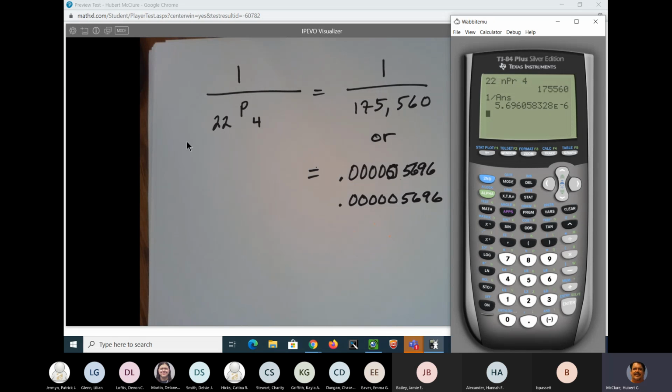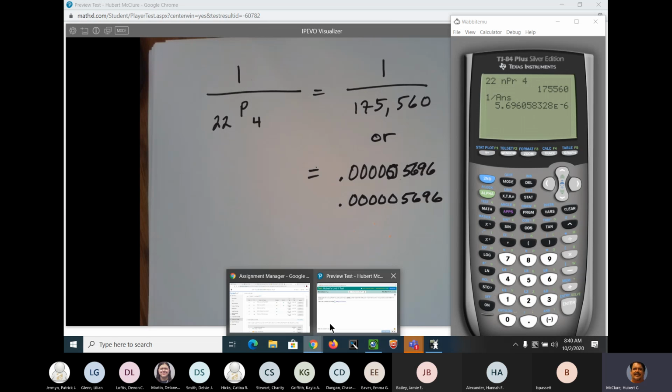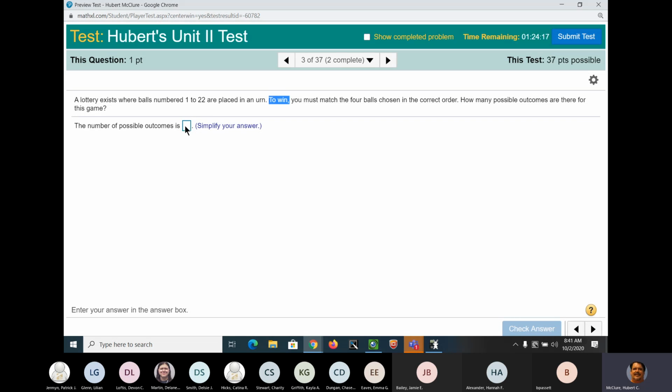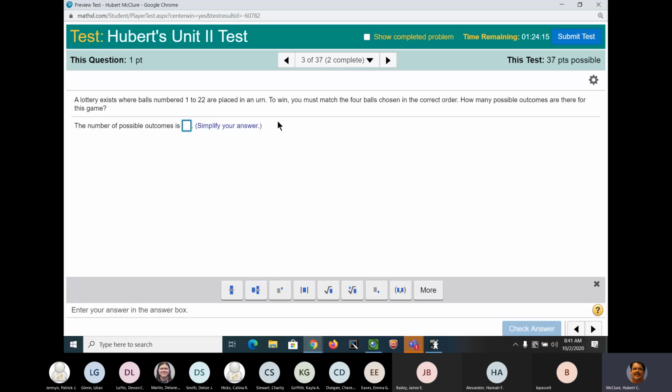So I don't know what they want, so I'm going to go back. I'm going to type in the denominator because they didn't say you buy a ticket. No, I'm going to type it in: 1 over 175, comma. I've noticed on some of these tests, you better put a comma because it'll mark it wrong. I was doing a test yesterday for a class, and I forgot to put a comma in a big number, and they marked it wrong. So anyway, check answer.